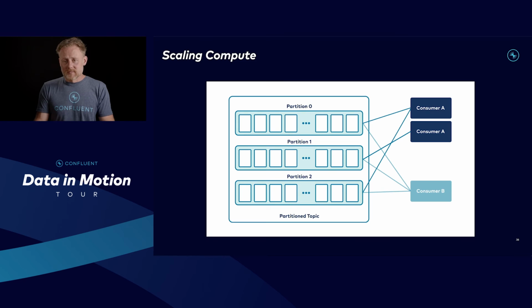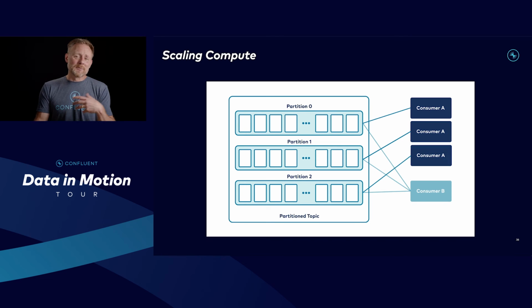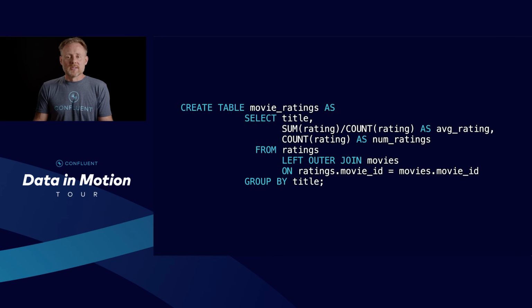Back to this great diagram. Can't use this enough. This is an example of scaling compute. So scaling consumers, like I said before, is rough. You want to use Kafka Streams probably for that. But even so, if you're using Kafka Streams, then now I'm probably going to need Kubernetes or something like that when I add that extra instance, just to be able to make that happen operationally. Most folks these days are using some kind of management like that. And so that's an extra consideration now on my end that I have to think about. If I'm using streams, I still have consuming applications I need to scale.